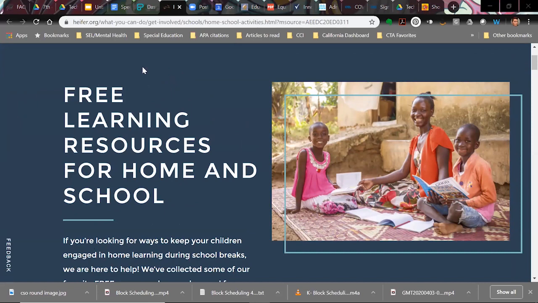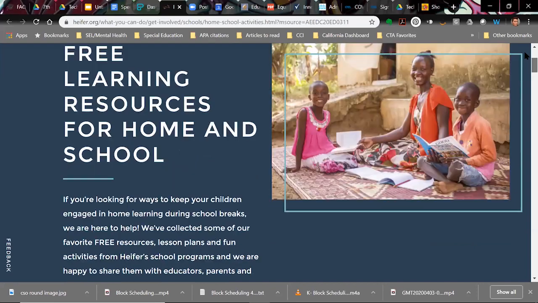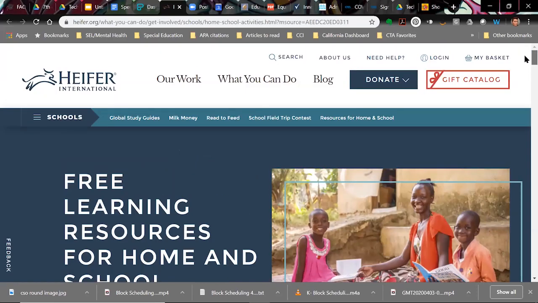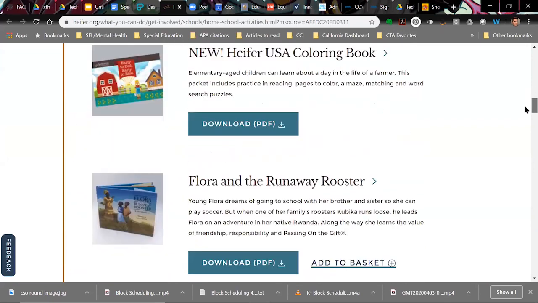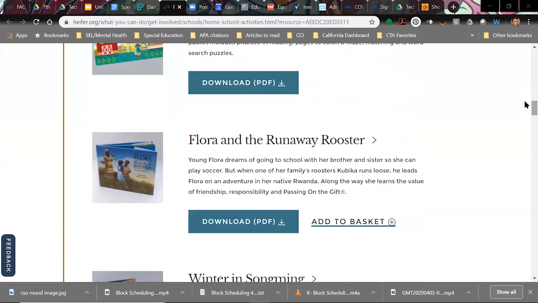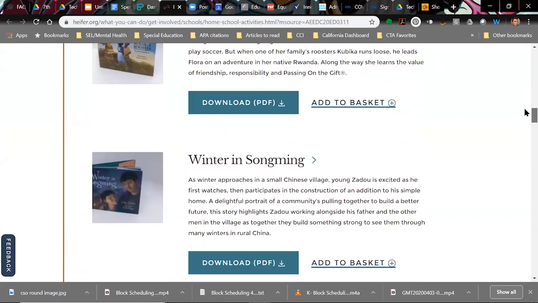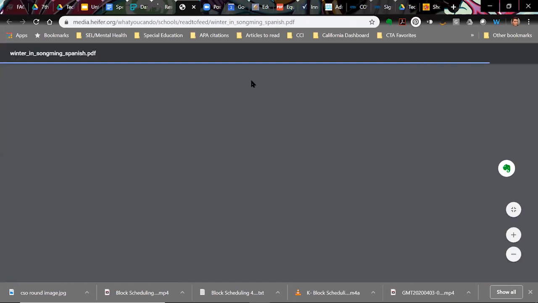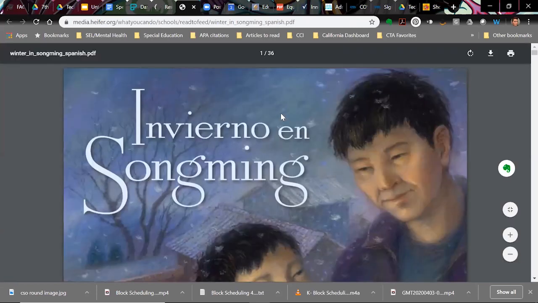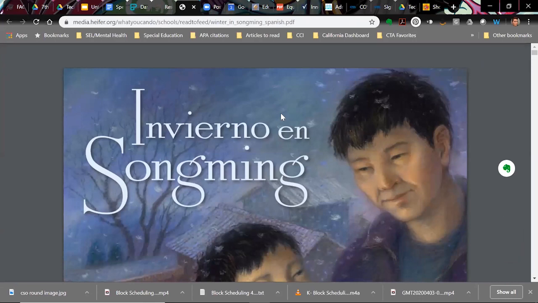Yeah, I think that's good to be specific. Here's another one I just got today. It's called Heifer International, and I saw that they had some books, so you could actually download. And I agree with Anna, be specific because it's really overwhelming just to see all of these different things. Like here's a song or a book in Spanish and you could download the PDF. So instead of sharing this website, I would just share the actual book. Right. Anna's right. It's totally overwhelming for parents.